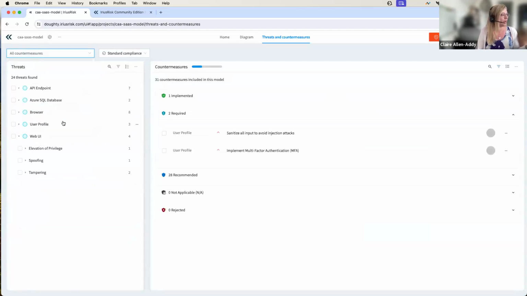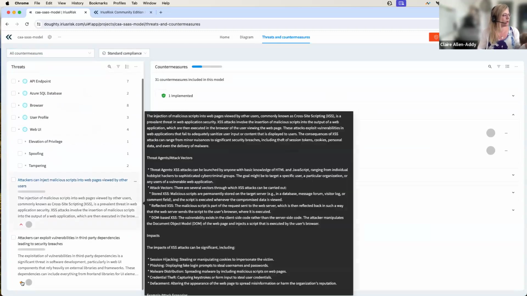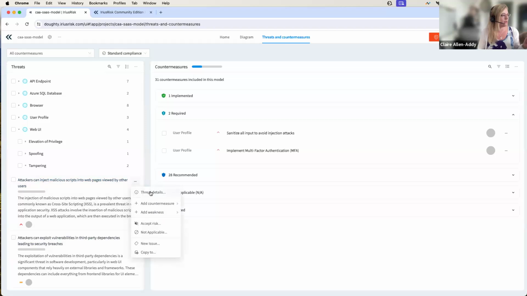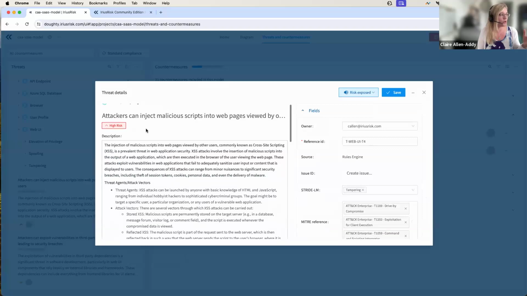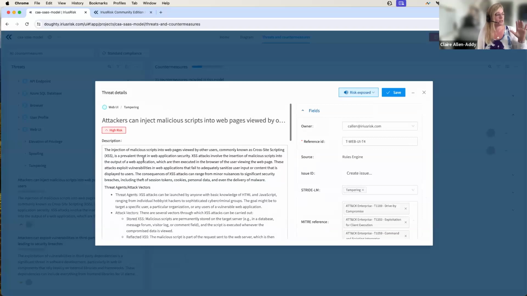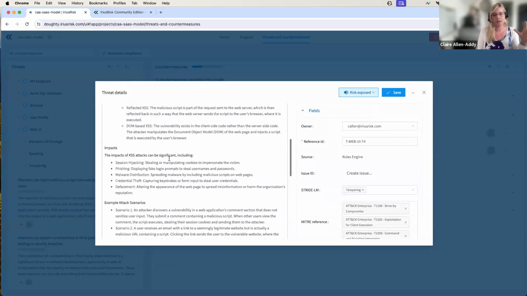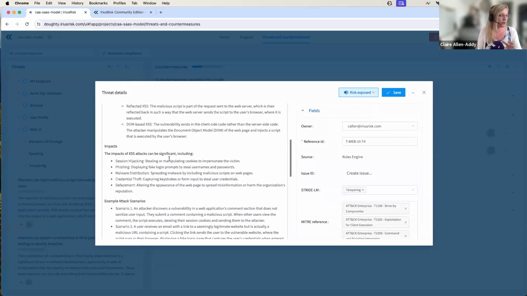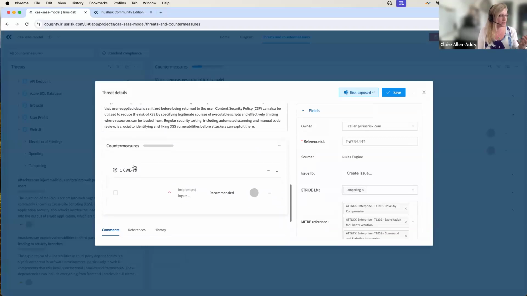I'll go back to the all countermeasures view here. I'm just going to expand on this. Now, if I have a look here, we've got one that's medium, one that's high. I can have a look at the additional threat details on here. This gives me some additional context, which is really useful. The description has also had a bit of an update to speak in a language that is useful for both development and security teams, because previously we weren't tailoring to both of those. So there's a lot of info in here, potential attack scenarios, impacts, and so on.